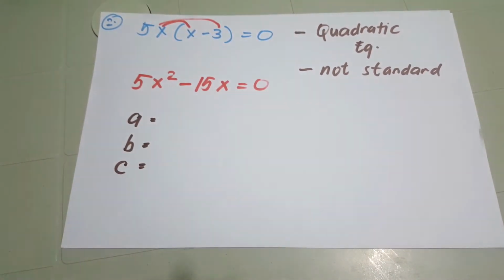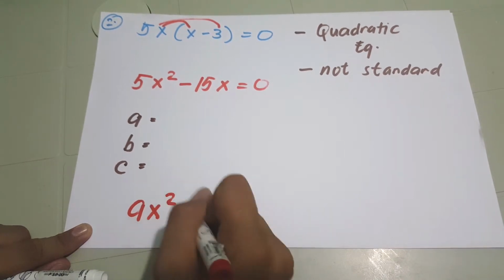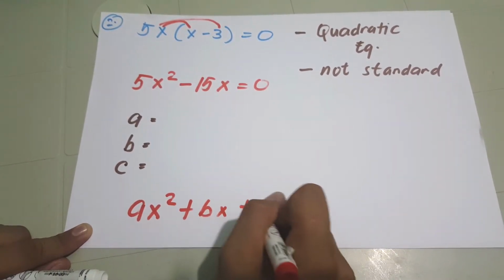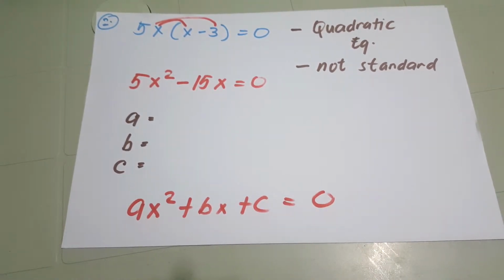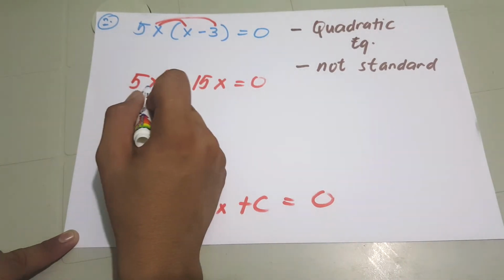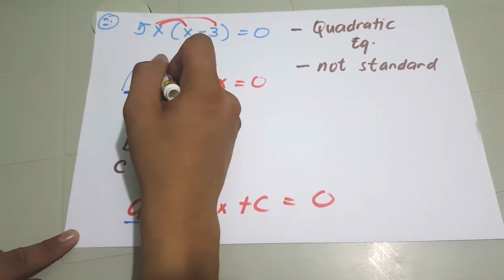Okay. Sabi kanina, doon sa standard equation natin, standard equation is ax squared plus bx plus c is equals to 0. Okay. So, ganyan daw yun. Ngayon, ang gagawin natin, paano daw si A? Ano daw natin malalaman yung A natin? A is the constant na laging kasama ni x squared. A and then x squared. So, dahil ito yung x squared natin at ito yung constant niya. Therefore, ito yung ating A.